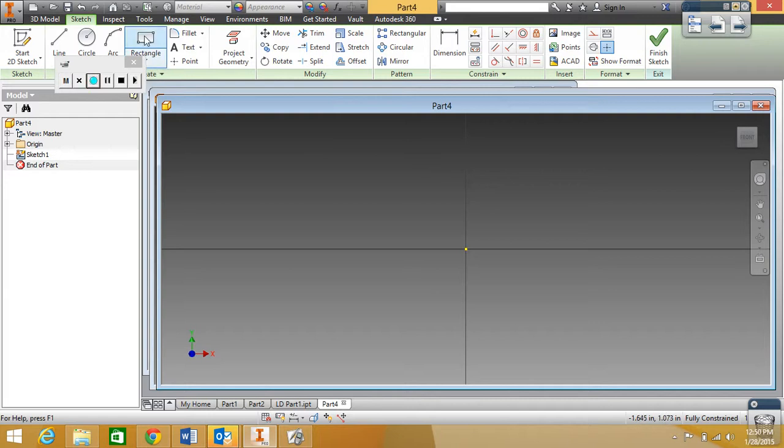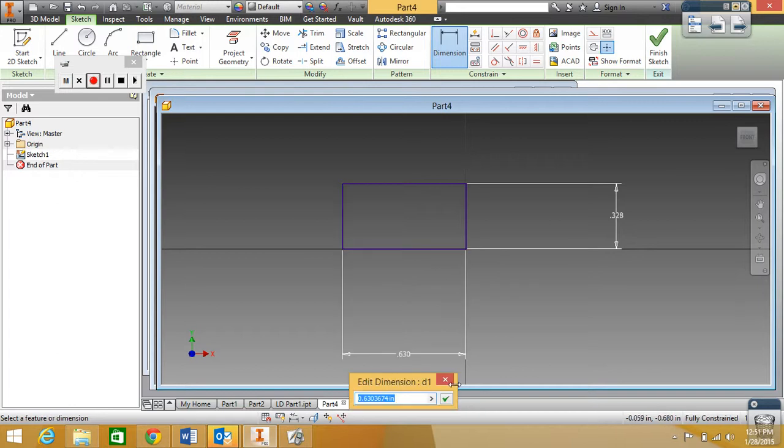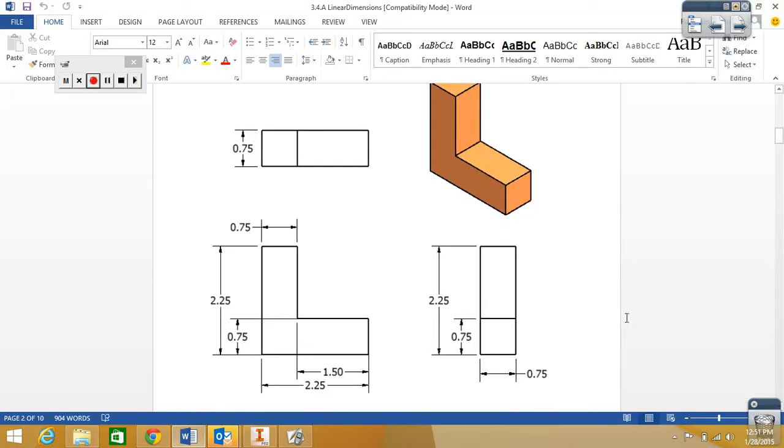We're going to create a rectangle. Again, not concerned about the size of the rectangle. We're going to put dimensions for our width, dimension for our width.